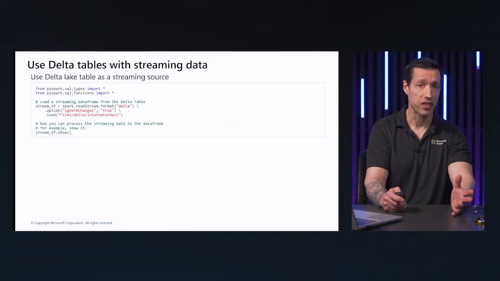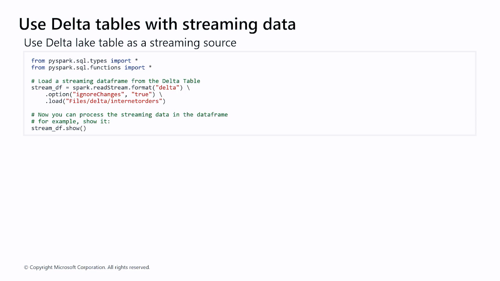In the following PySpark example, a Delta table is used to store details of internet sales orders. A stream is created using the read stream method that reads data from the table folder as new data is appended. After reading the data from the Delta table into a streaming data frame, you can use the Spark Structured Streaming API to process it. Here, the data frame is simply displayed, but you could use Spark Structured Streaming to aggregate the data over temporal windows, for example, to count the number of orders placed every minute, and send the aggregated results to a downstream process for real near-time visualizations.